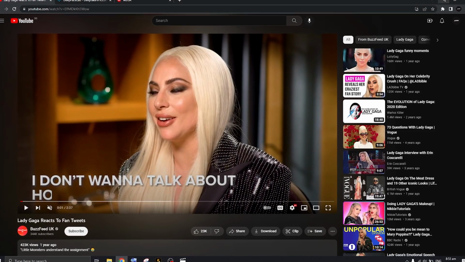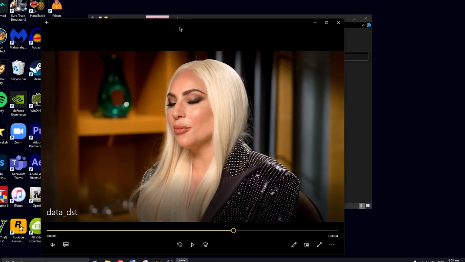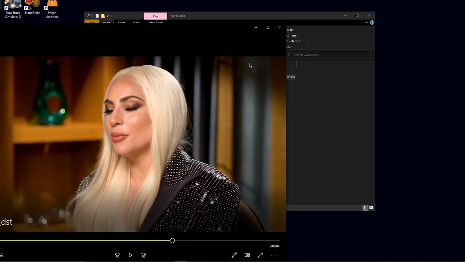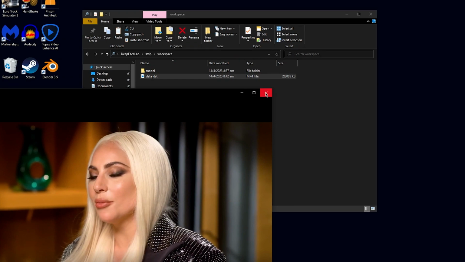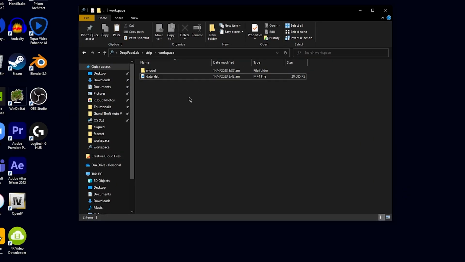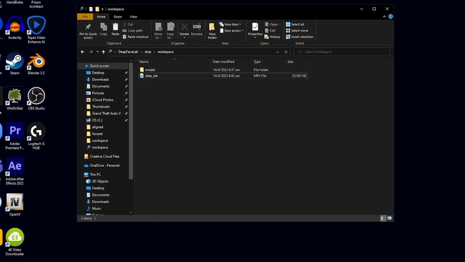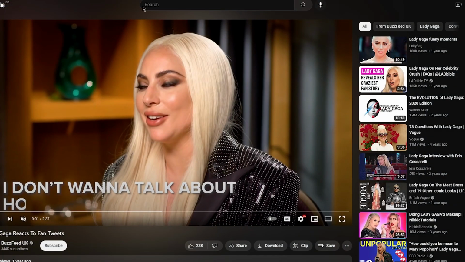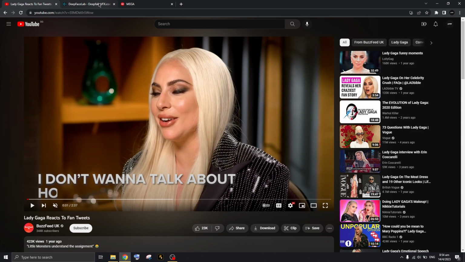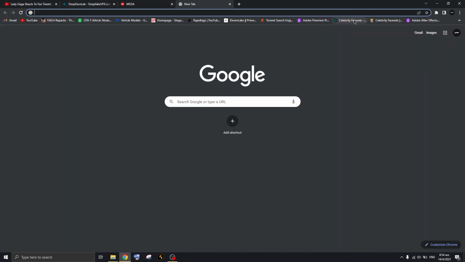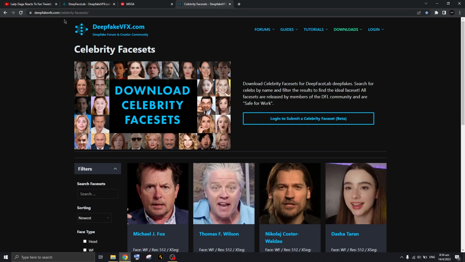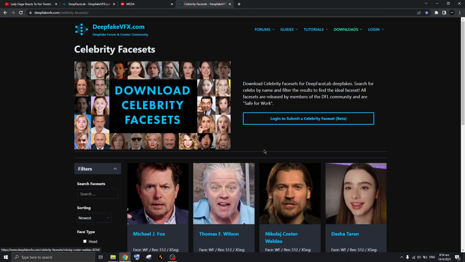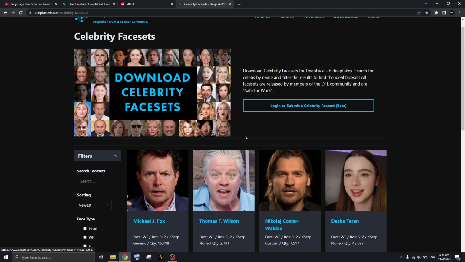So basically, like I said, the data destination is where you want to put the face on. You can actually record yourself and just paste it right here as well, and that will be the data destination for putting the data source inside. So the very first way you can do this is to head on over to DeepFace, I think it's called the DeepFace VFX celebrity pack, and there are lots of packs right here you can use. And basically it's pretty simple.